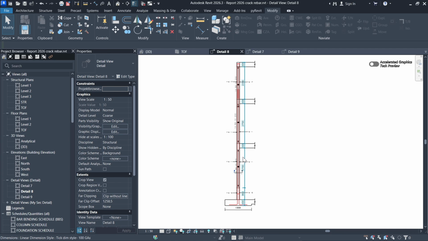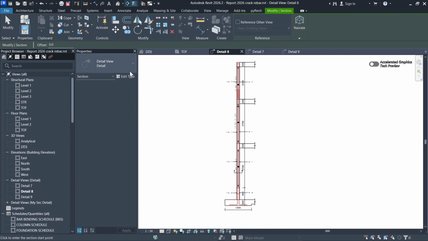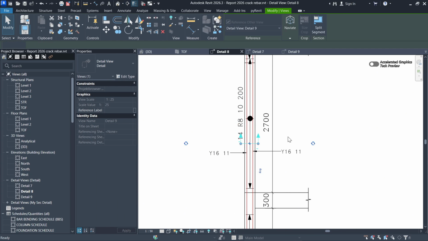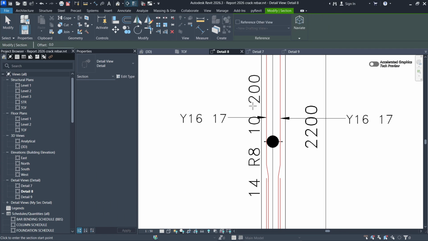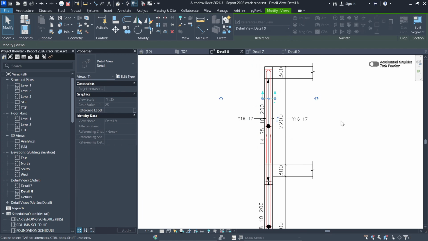Okay, so what I can do, I don't have to draw the same, so I can just go to view, section, and this is the detail section. Now I'll just reference other details, and this is called detail 9. So I just need to find detail 9, and I can have my section here, maybe from this point up to that point. Okay, then CS on your keyboard to create similar. Then also reference it and make sure that you pick detail 9. So as long as it's the same, you can always do that.